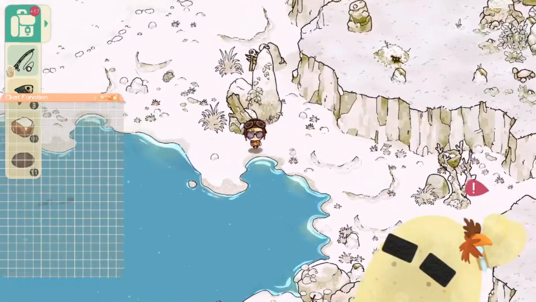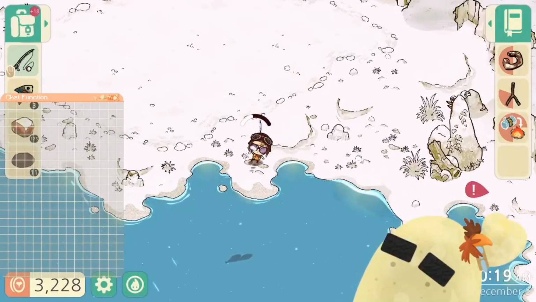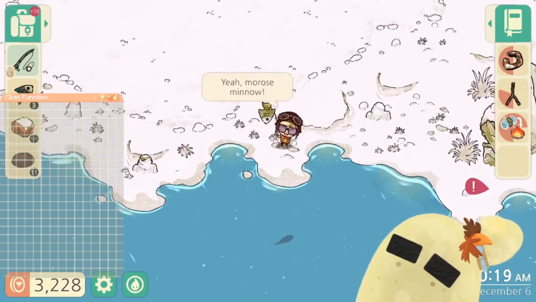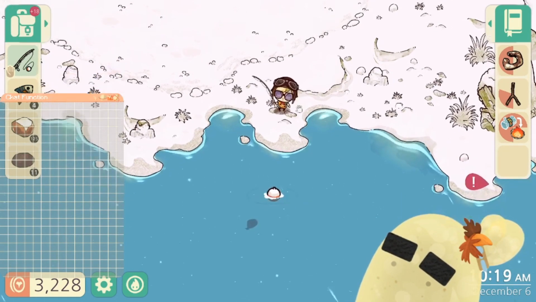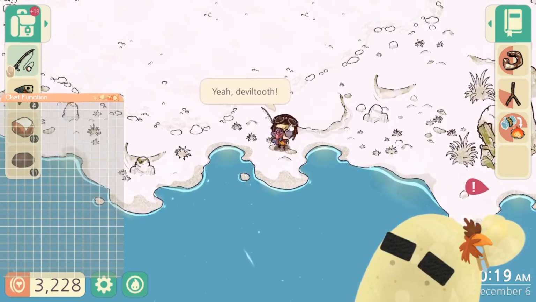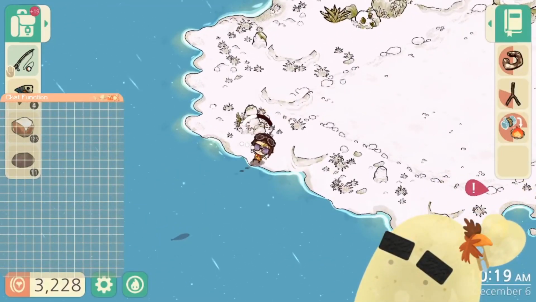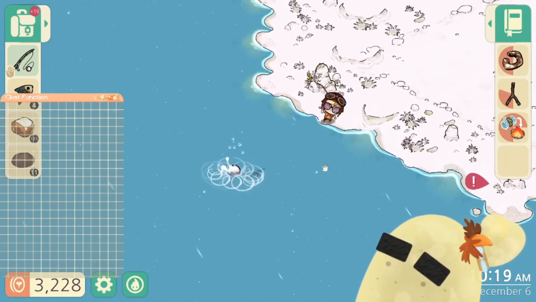Looks like a storm's blowing in. It doesn't really change much for us. We're a sturdy spirit scout after all. And for all I know, I could be dead too. Got another minnow. And a devil tooth. I don't know if I ever caught one of those before. We'll go to the captain before we burn any of our fish so we know we're not wasting any precious museum resources.